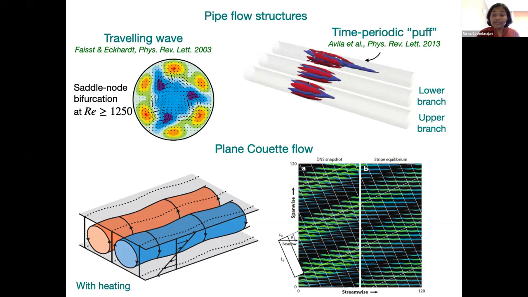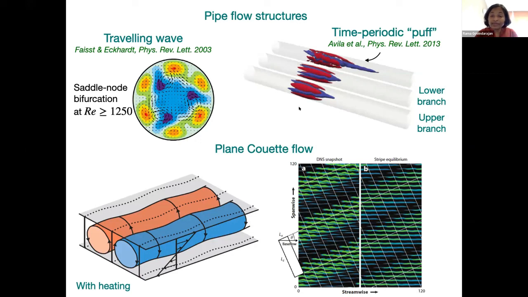And then this is a localized structure in pipe flow, again streaky. And this lives on the lower branch, and this lives on the upper branch. This is unstable and this is stable. These two live there, periodic solutions. And this puff solution is actually a nearby solution of the Navier-Stokes, which is again time periodic, so it's not turbulent, but it resembles a turbulent puff in a pipe.